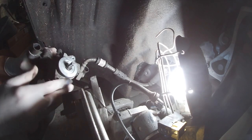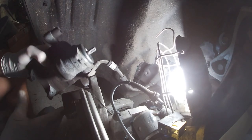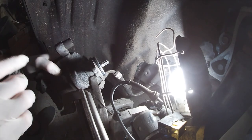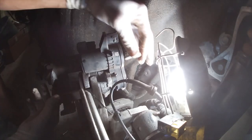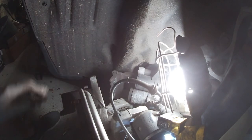Next up is we're gonna just reapply. Just make sure there's no dirt and grease in the way. Reinstall this emergency brake unit. Line up the holes. Reinstall the screws. And now let's remove the brake bracket.